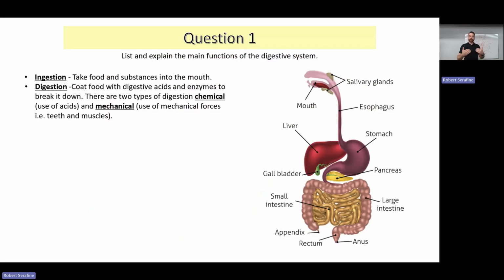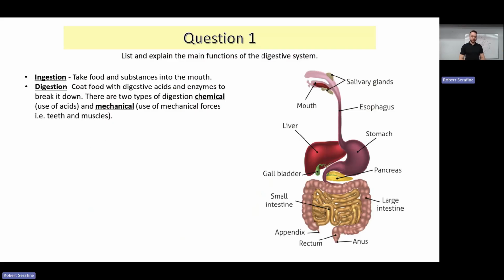Digestion is the next part, right? So first we take the food into ourselves, then we have to actually digest it. Now, there are two types of digestion that occur within the GI tract. We have chemical digestion and mechanical digestion. So mechanical digestion is using mechanical forces to mash up and grind food. Think like if you had a mortar and a pestle and you were grinding up some herbs, or if you just chopped up some onions, right? You're beginning to break down those materials into smaller and smaller pieces mechanically.